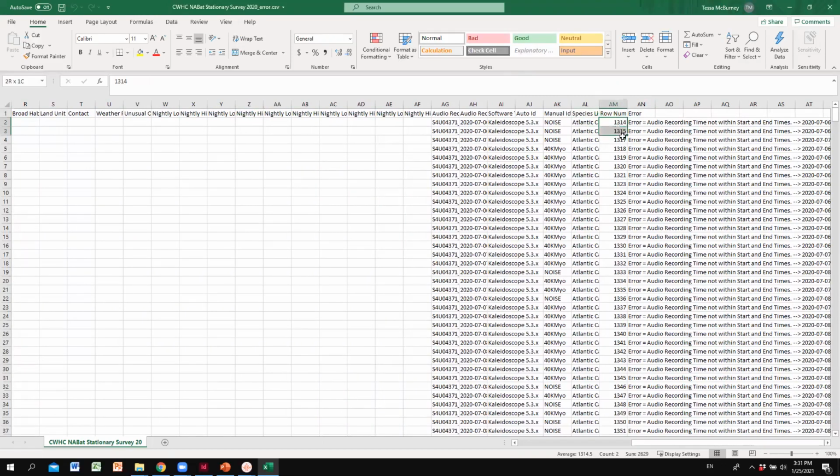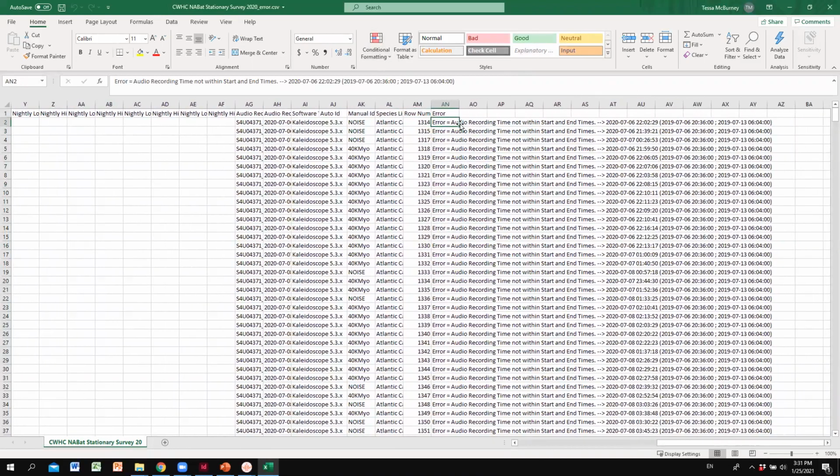So I have errors in all of these rows, and then an error column will tell you what the error is. And obviously, it's pretty self-explanatory. It tells you exactly what the error is right here, like the audio recording time was not within the start and end times. And then you just have to look at your data and figure out where the mistake is, which took me a few minutes. But yeah, so that's really useful.